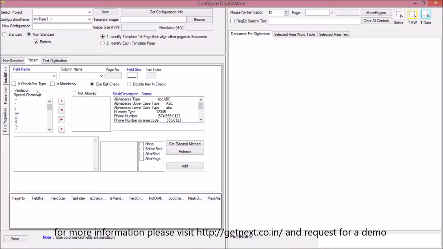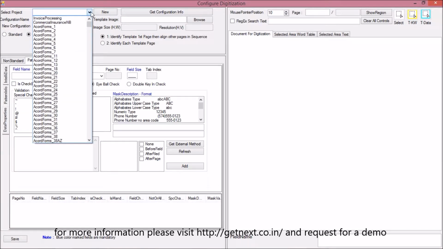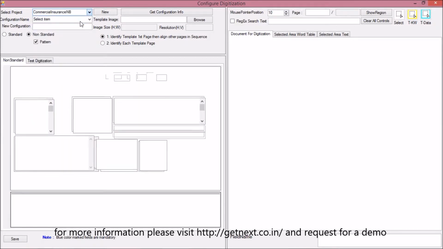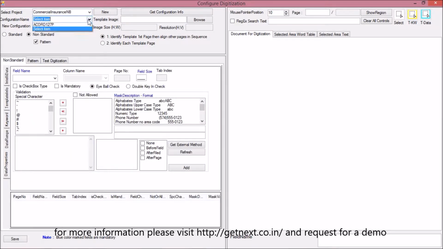The best configuration type would be decided after analyzing the in-scope documents and their pattern relationship. Sometimes a single or multiple configuration types give better accuracy performance. Let's see one of them, how to configure: non-standard configuration.